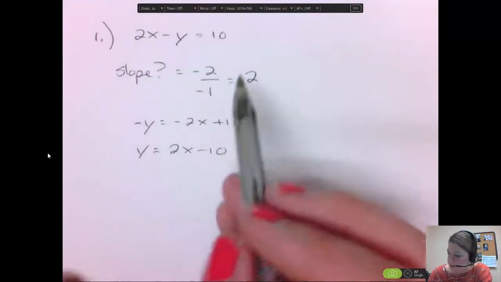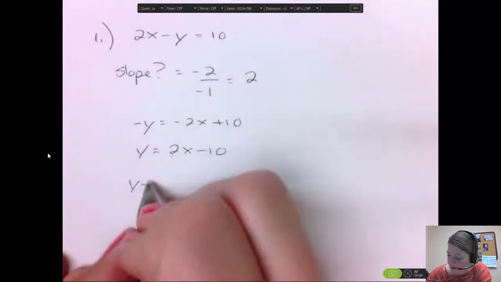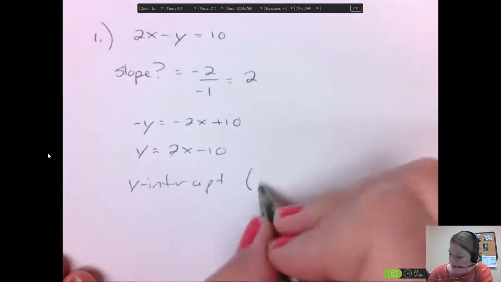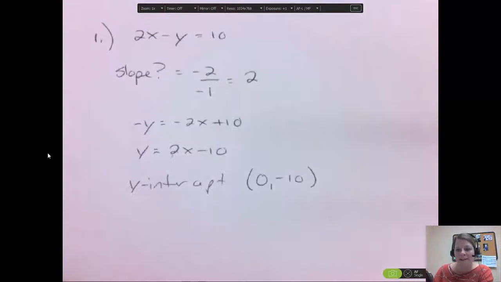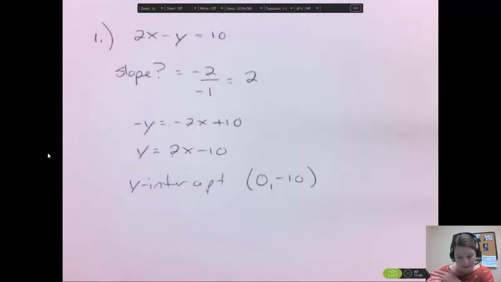And this would be the formula, or standard form to slope-intercept form. Can you see the slope of 2 that we already found? Yeah, and then you could also see the y-intercept. Remember, the y-intercept is where x is 0, and then the y would be 10. So it's a point where x is 0 and y would equal this number here, or the y-intercept is negative 10.